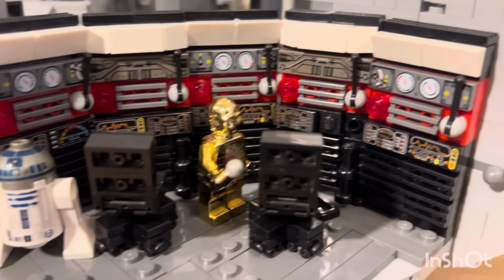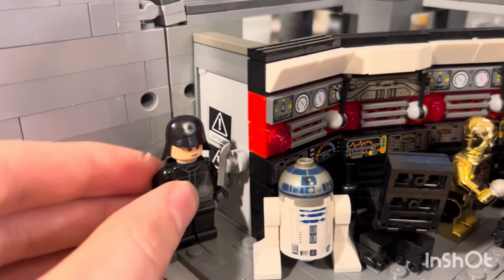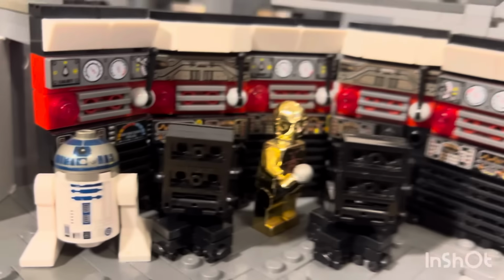Next is the control room that R2 and C-3PO inhabit, with that lovely red accent in the middle. Through the little cupboard, you'll see another C-3PO and R2-D2 hiding back there.